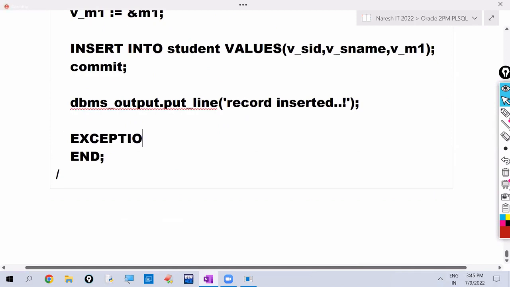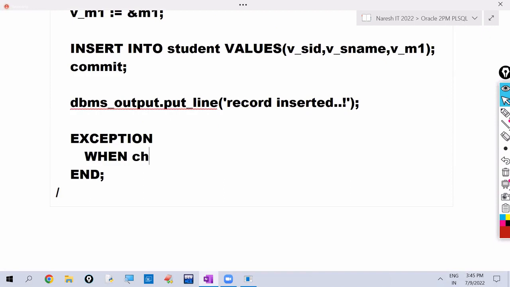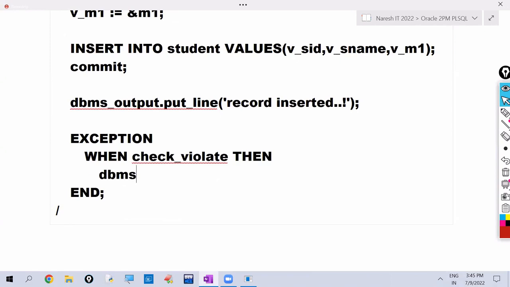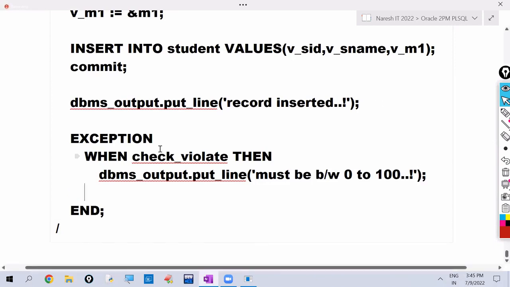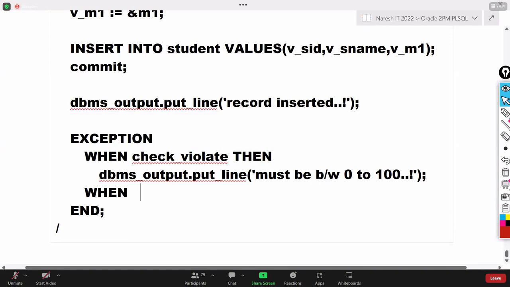So right here: exception when check_violate, then DBMS_OUTPUT.PUT_LINE, marks must be between 0 to 100 only. For the unnamed exception, check constraint violation, we defined our own name by using Pragma exception_init. And dup_val_on_index is already there.